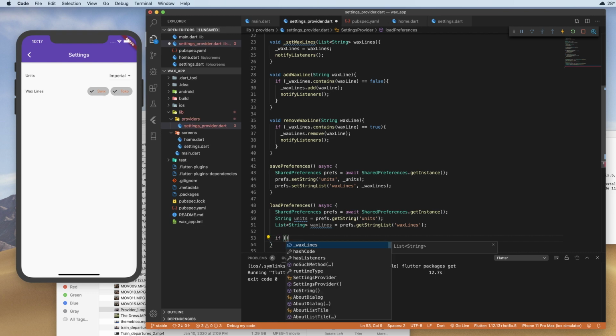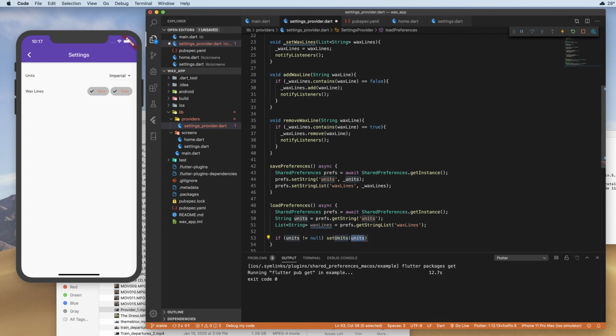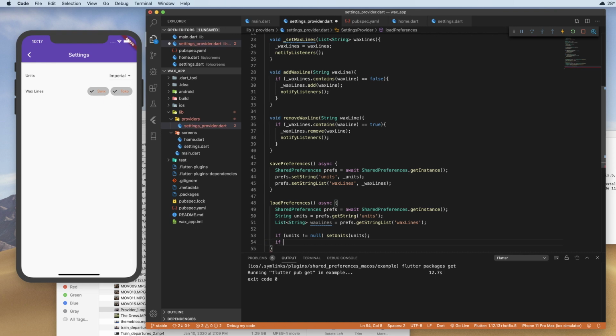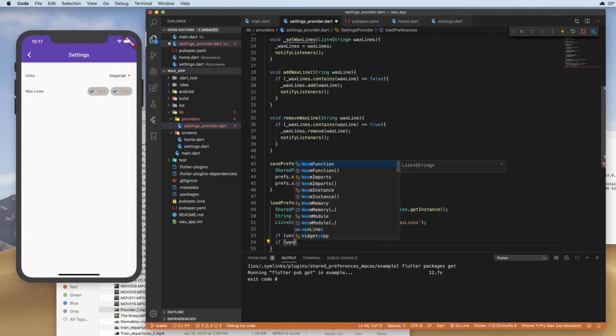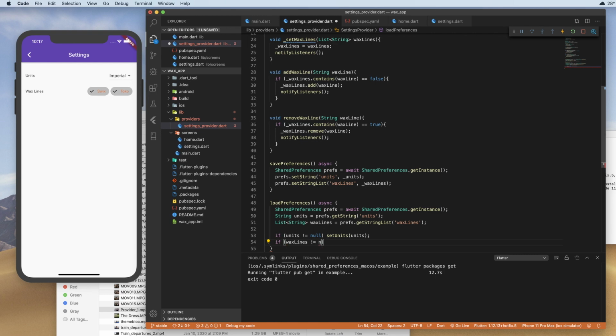And so we don't want to set it to null. So if units does not equal null, then we'll call set units. And same thing here, if wax lines is not equal to null, then we will set our wax lines to that value.